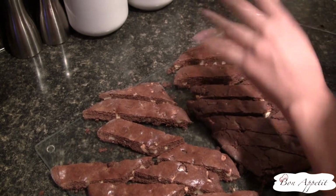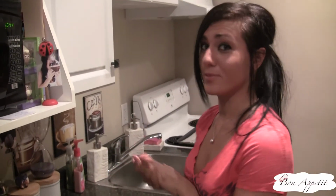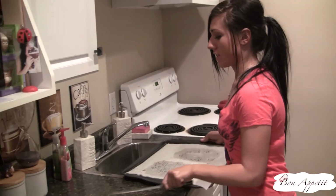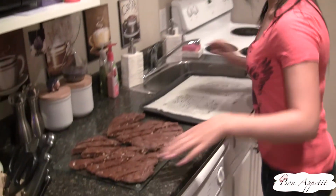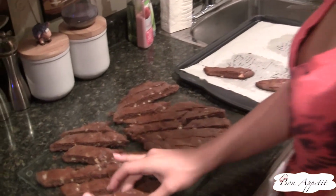And these smell so good while they're baking. And now we're going to put it back in the oven for 5 minutes, and then they'll be ready to go. And you can just use the same parchment paper as you used earlier. There's no need to replace or anything because they're only going to be in the oven for about 5 minutes.